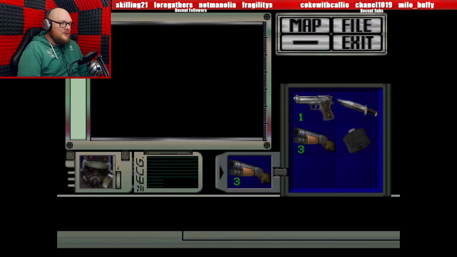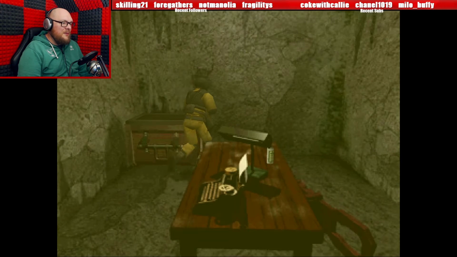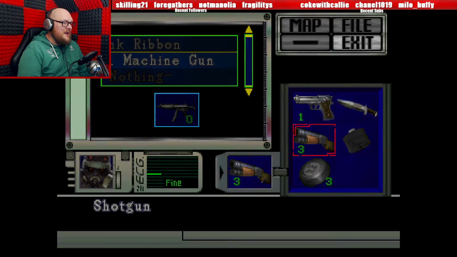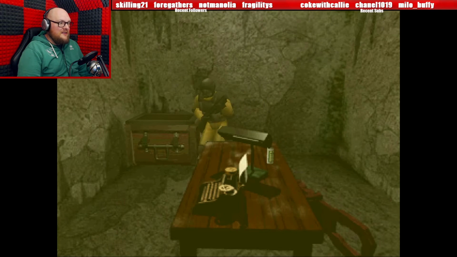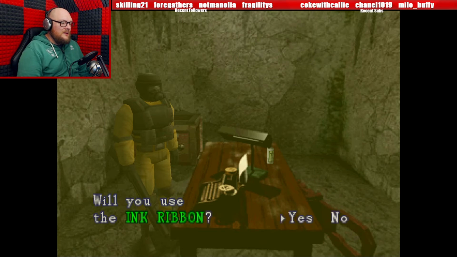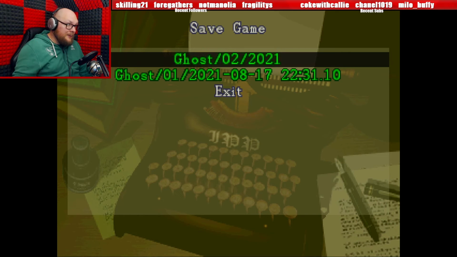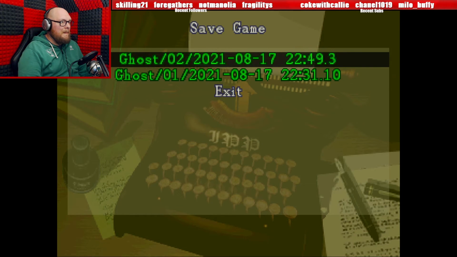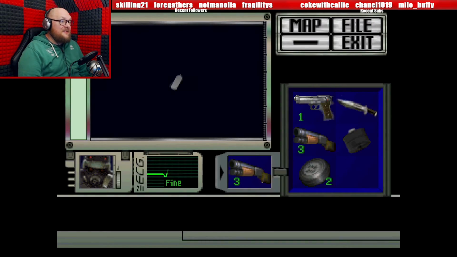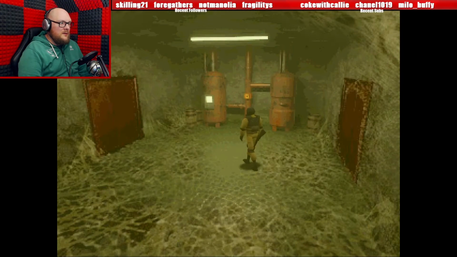Okay, here we go. Save room. Ink ribbon. Yes, we're saving, no ifs, buts, or maybes. Ammo is so limited in this game. Well, this mod, should I say. So limited. Yeah, I'm going to save my progress. Jesus. Okay, and there's a first aid spray. Yes, we're taking that. White Tiger, are you in here? Oh, he's not.